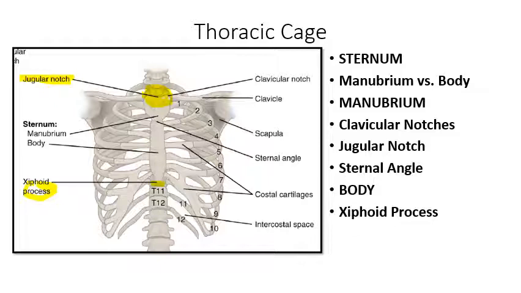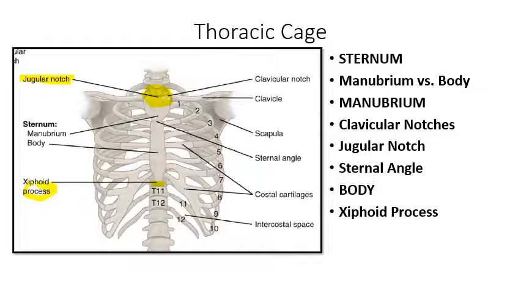So when you're doing an emergency tracheotomy, the anatomical landmark that you look for is the jugular notch. The jugular notch is yet another anatomical landmark. We're going to learn several. You know what a landmark is, of course, right? It's some feature on the landscape that you can use to get your bearings, to figure out where you are.